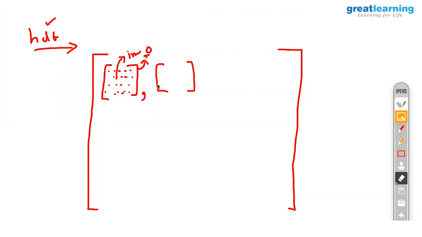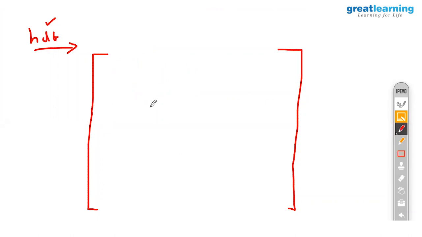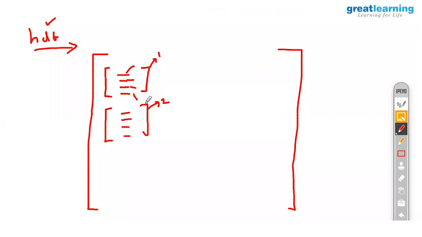Now in our case, when we are storing it in an H5 format or any other format, it gives me some kind of mapping: this is layer number one and these are the weights of layer number one, this is layer number two and these are the weights of layer number two. So whenever I import this, Python interprets it and directly starts loading these weights into our current infrastructure. Got it, Amit?